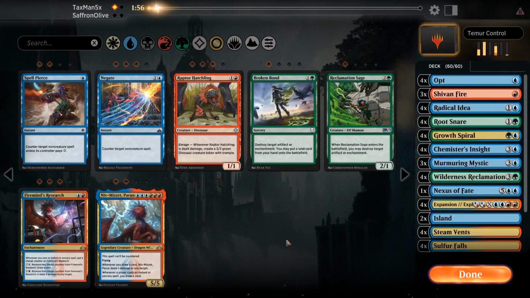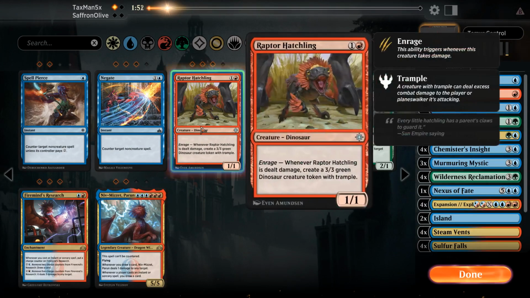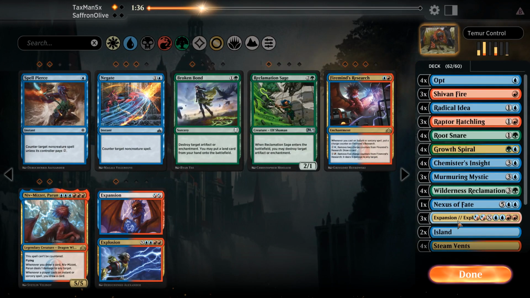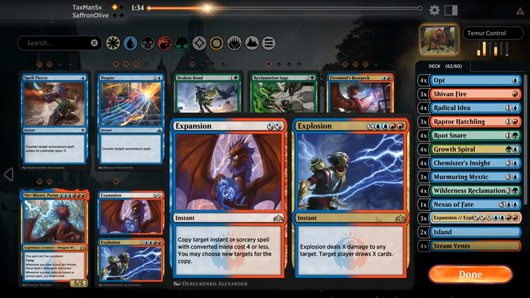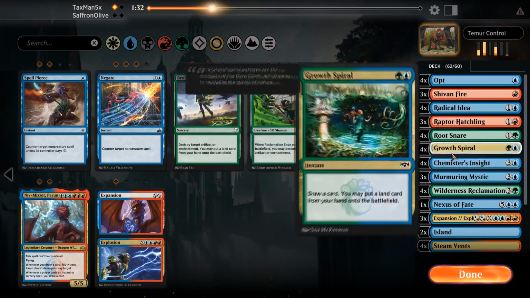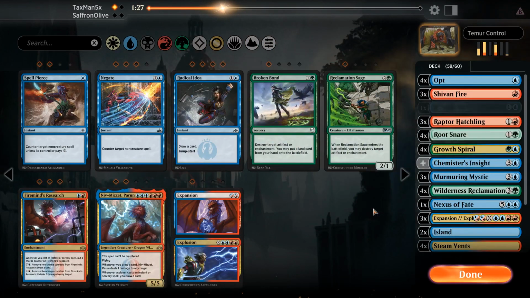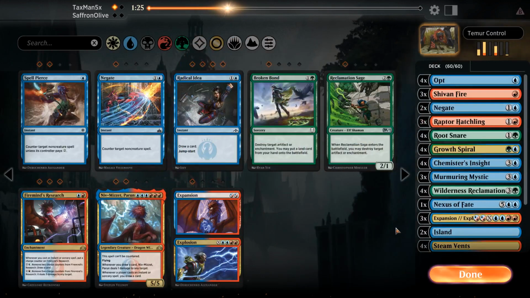Yeah, so I feel like our sideboard is not very helpful here. I mean, Raptor Hatchling gives us a good blocker. That's nice. The bigger issue is just how do we not get burnt out? That's the challenge. We're going to cut the radical ideas. I guess we'll go up the negates. Negate at least is something that can stop us from dying to a burn spell.